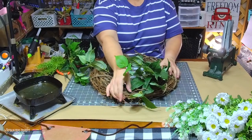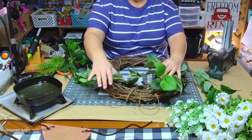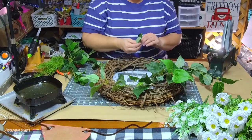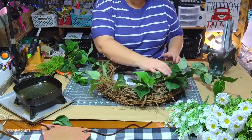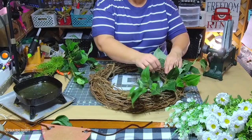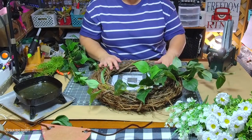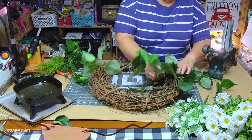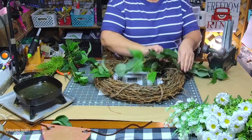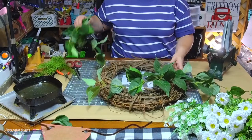So my hook is up here, my hanger, and I just want to start positioning things around. I love the whimsiness of this ficus, and sometimes the little leaves fall off, but we'll figure out a place for that. I'm not gluing anything at the moment. If I wanted to tack this down, I'm going to let it flow freely because I still have quite a bit I want to put on. I want to figure out where my bow is going to go. I'm going to put my bow up here and my watermelon here, so I want to keep that in mind.